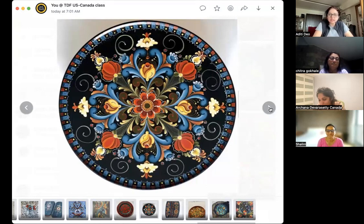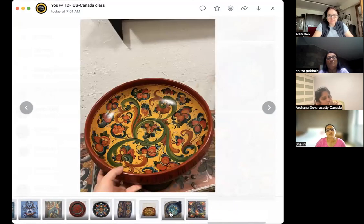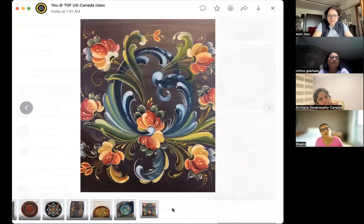Intense symmetry. It's beautiful how you can make something like that freehand. This is obviously made freehand, but the artist was extremely skilled. Now here again, we have vertical symmetry, a big flower pattern. So this is quite possibly a Hallingdal. This would be Telemark again. This is the design that I've made, pen work of the Gudbrandsdal. And this is again a Telemark. So I think for every other design, you will see 10 Telemark designs when you do a search for Rosemaling.